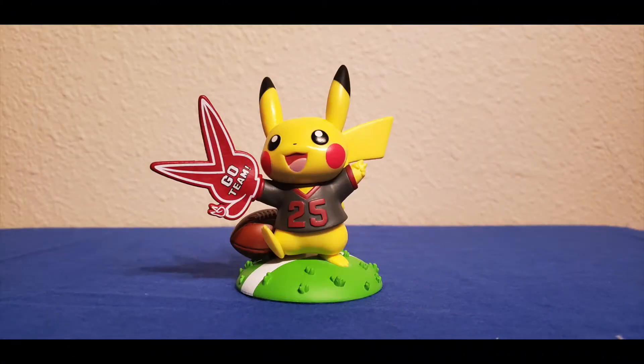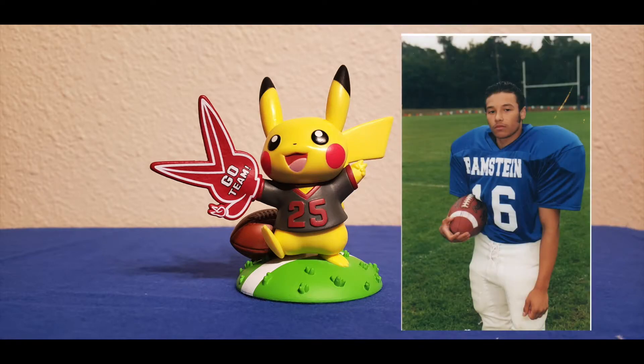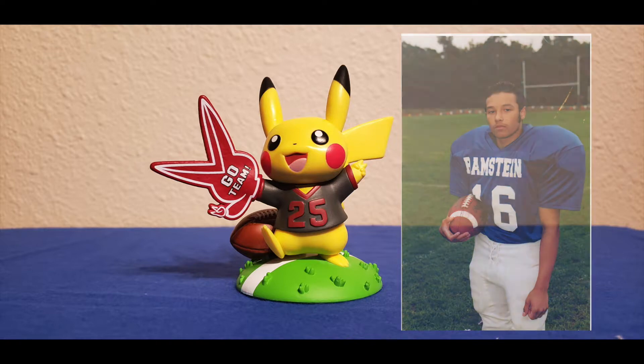We've got the figure outside of the box — oh my god guys, this one is my absolute favorite in the line thus far. This is absolutely spectacular. Football is my favorite sport of all time and I even played in high school. If you don't believe me, take a look at this picture — I am sorry about these sideburns, but yeah, it was 2001 and we all make mistakes.